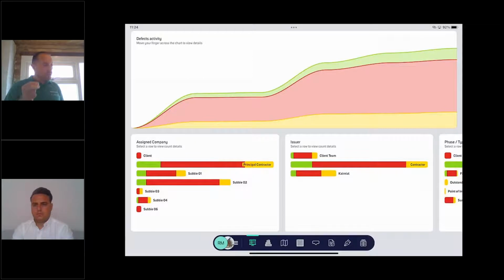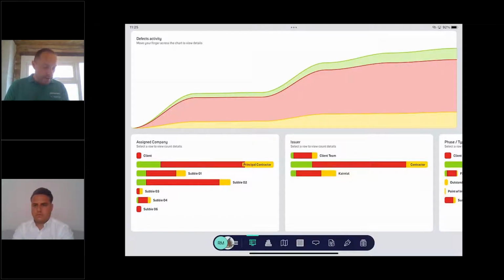We can do user licenses, but the norm for us is unlimited data, unlimited users, because that allows you to have the best experience. It allows you to have the best collaborative experience, and it allows you to have cost certainty on knowing what you're actually going to be paying at the end of that project in respect of use of the system.